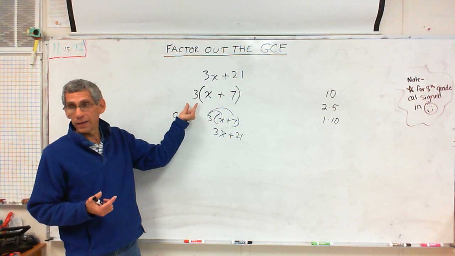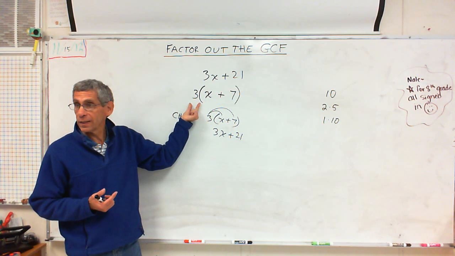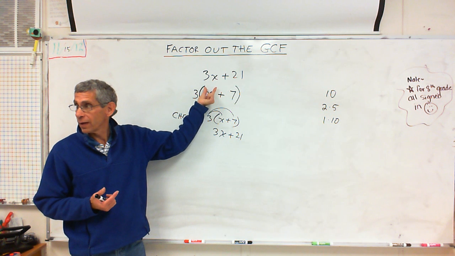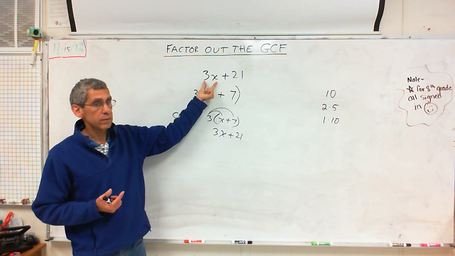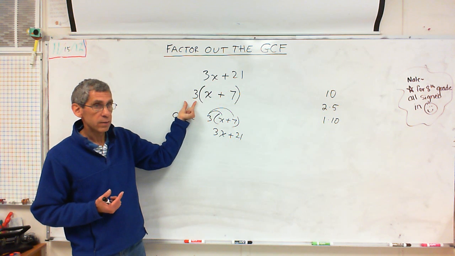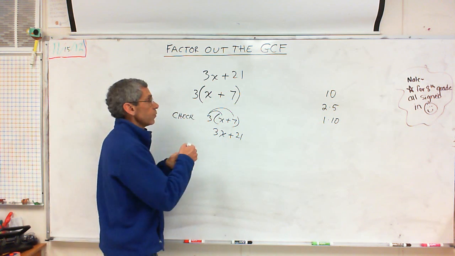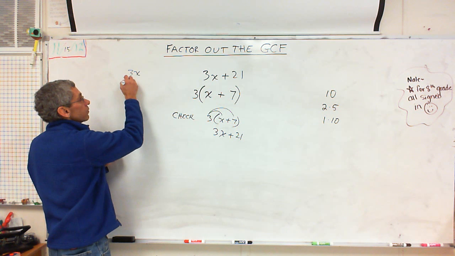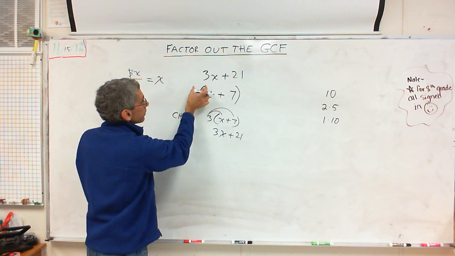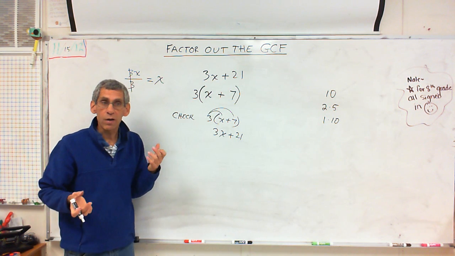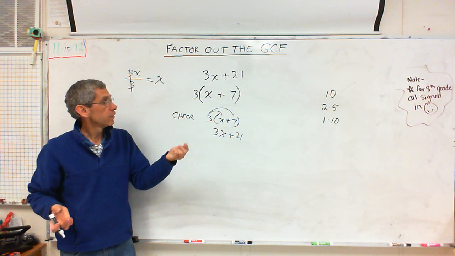So we did it. I did it when I was teaching it to you. I was saying multiply: 3 times what is equal to that, right? But I could have said 3x. Everybody following? 3x divided by 3 is equal to x. Remember, think about it: 3x divided by 3, the 3's cross out, so I have x. So if you are more comfortable with dividing, then you can do that.